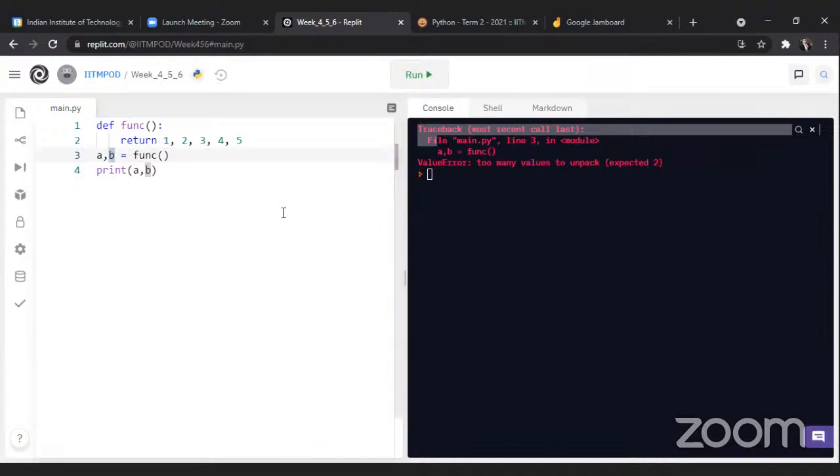Excuse me, sir. Yes. Can we say that if we are passing only a single variable, but we want to pass more than one value in that variable, then we'll be using a star, as in the previous problem you showed? There was a star written. The variable is one, but the values are more than one. Suppose it is a list, or as you showed, a tuple.